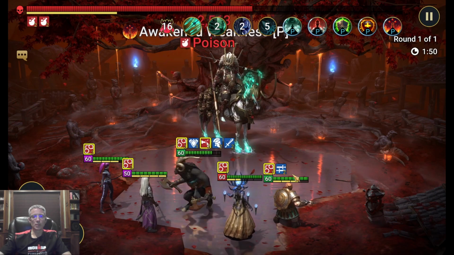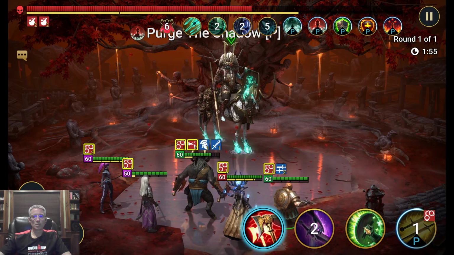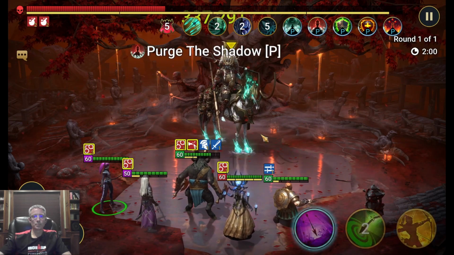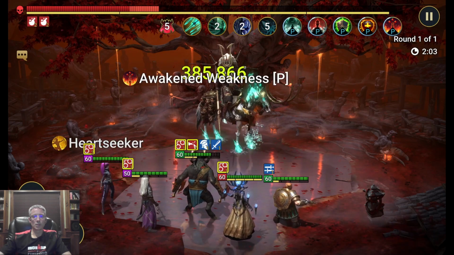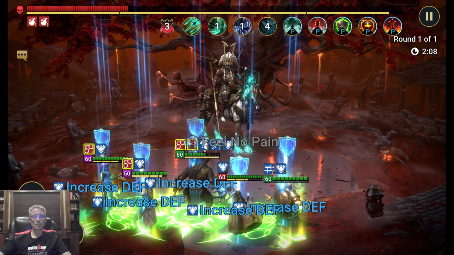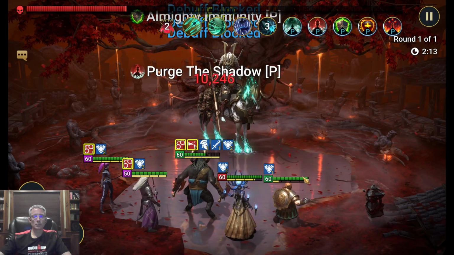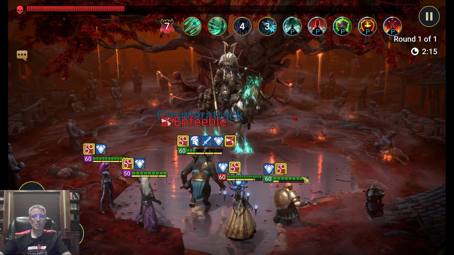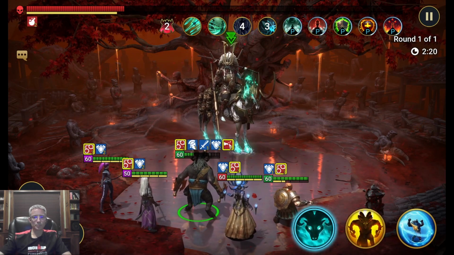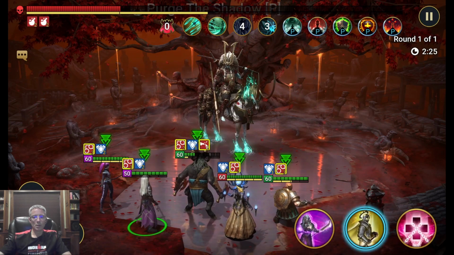A1 should go down. A1, go down a little more. So he can go ahead and use his big hit. She can call the Heartseek. A2. A1. Alright, counter's getting down. He's about to come back. Let's just use A1. He's got it back.